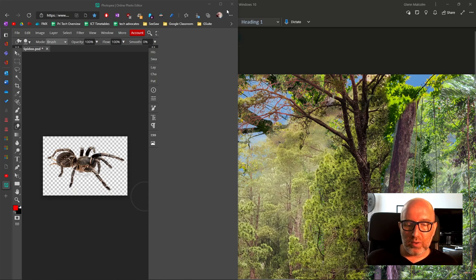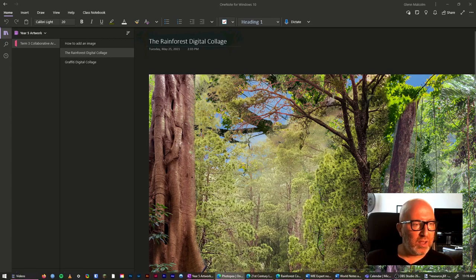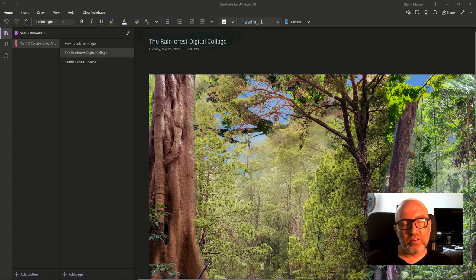Now, our artwork will look a little bit like this. So the rainforest collage, you'll have what's called a OneNote, and a OneNote can be a web page or it can be an application. You can download it for free, called Microsoft OneNote, and you can sign in with your account. It's very easy to do. But in this page, what I'm able to show you is that we can all add an image that we have cut out and arrange it as we've been shown in the previous lessons.